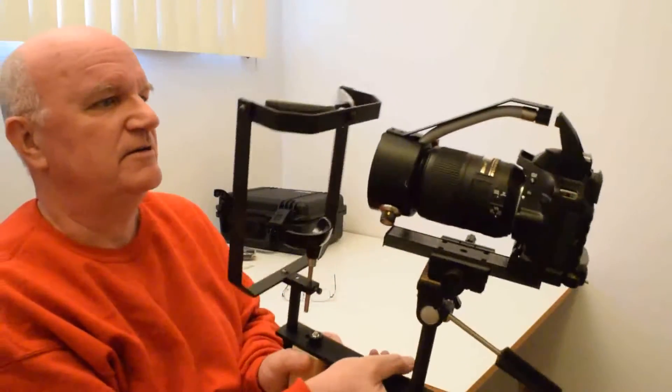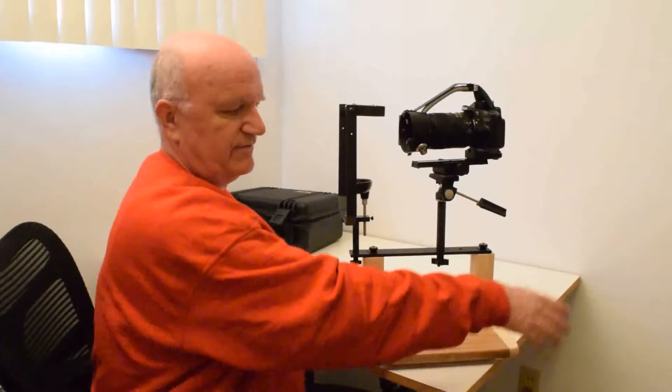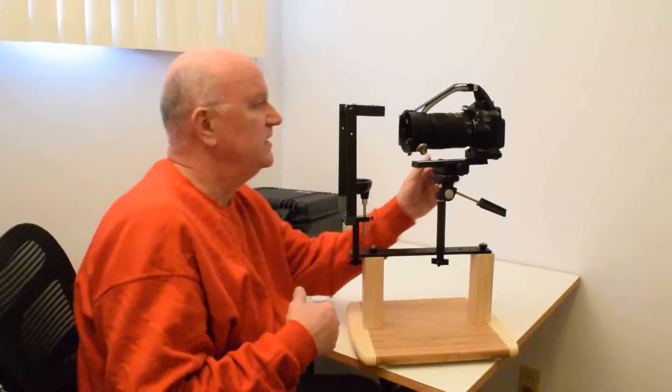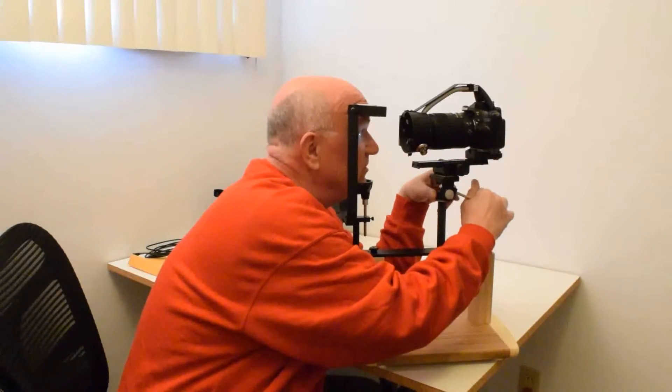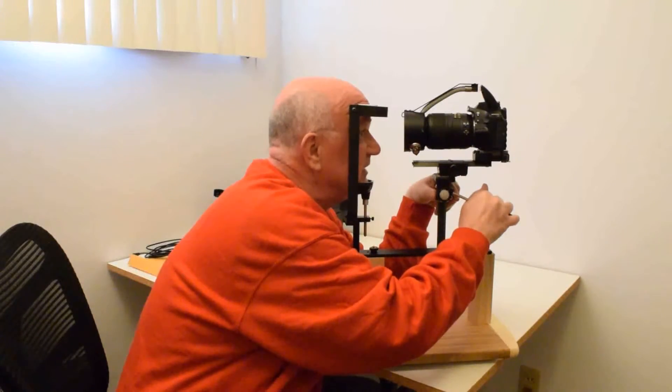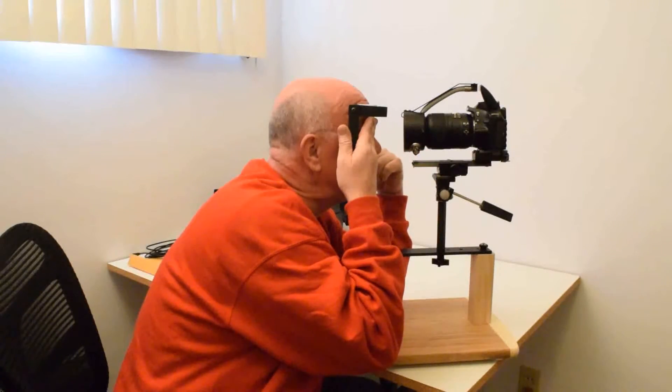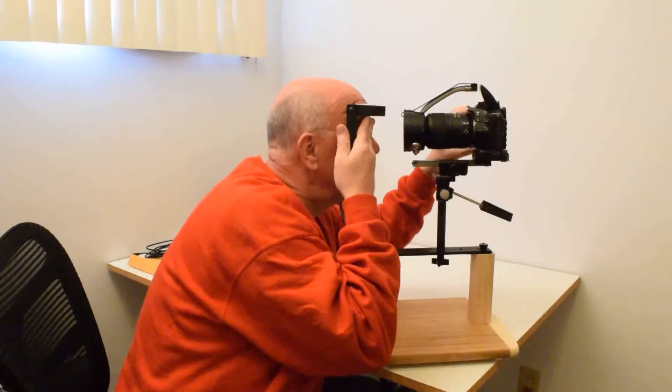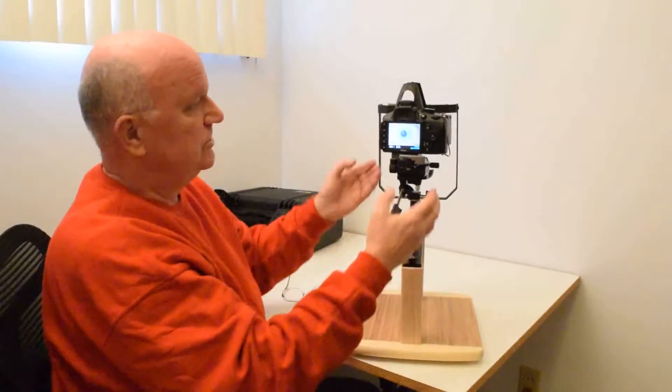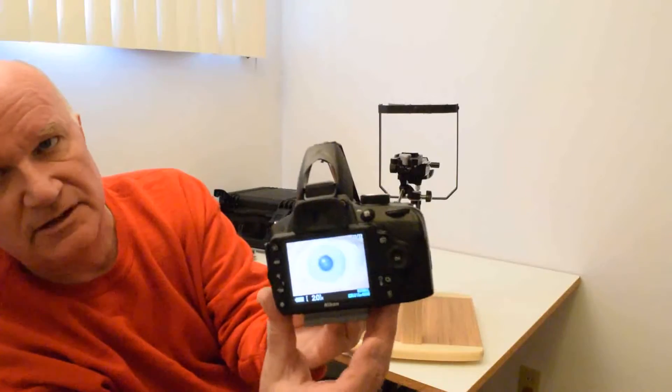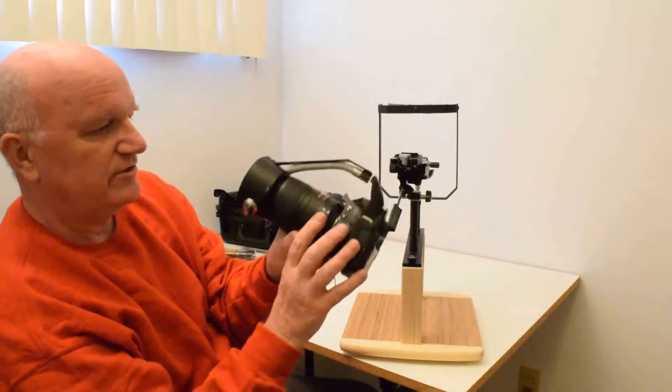Once it finds the focus it will take it and then you can see the picture there, right there on the camera. The best way to do this is usually you have the practitioner across the corner of a table from the client. After you get the right iris, I recommend always doing the right iris first, you just point this over here at the left iris, tilt it up right just like that, and then you have the person cover the eye that's not being photographed. There I just took the second picture which is of my left iris and it's a perfectly good sharp well-focused iris photo and that's really all there is to it.